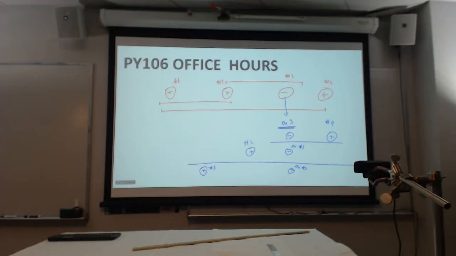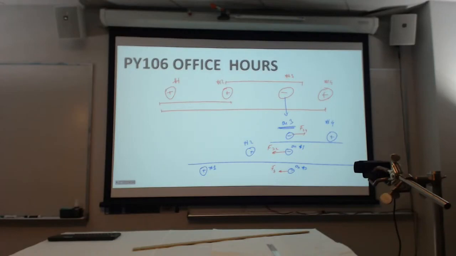So, what is the direction of a force acting on the charge number 3 from the charge number 4? To the right. Correct. What is the direction of a force acting on the charge number 3 from the charge number 2? To the left. Correct. And what is the direction of a force acting on the charge number 3 from the charge number 1? To the left.